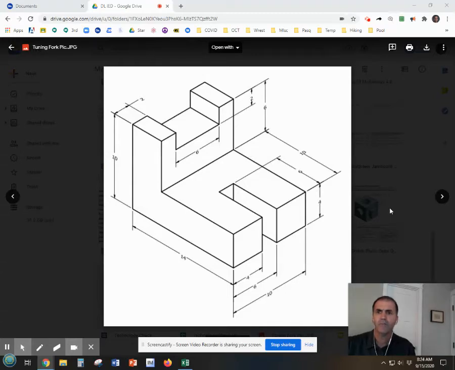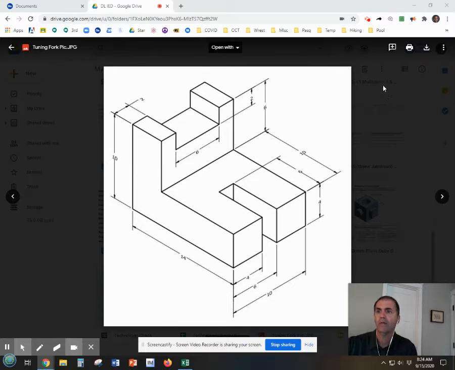Folks, for today, we're going to make this part and do some multi-views in Onshape. The purpose of this is to serve several purposes. One, reinforce the idea of what multi-views look like and where they go. Another one is your Onshape skills. And another one is we're going to get into starting to think about dimensioning.